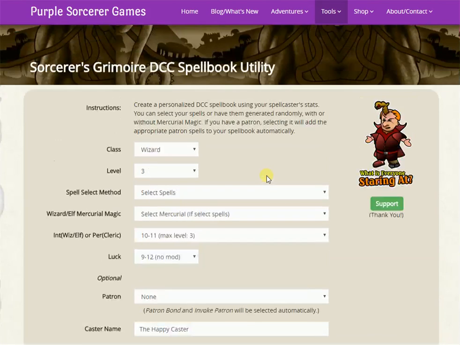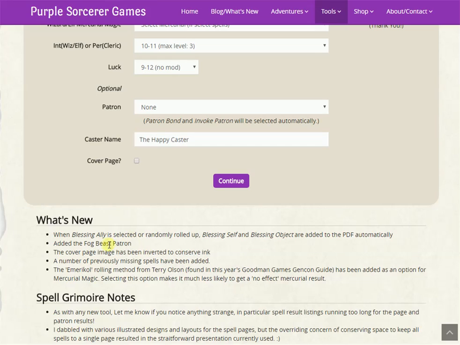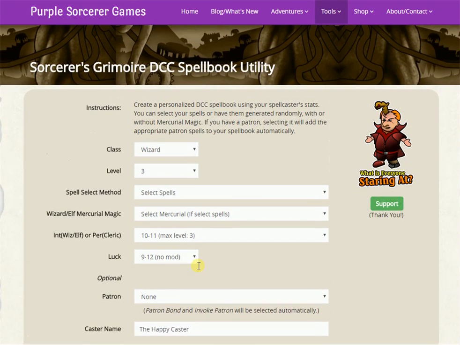I believe that's all the features for the Sorcerer's Grimoire. As I add new features, like on the other things, I have a What's New that'll show you the stuff that's been added. But I so appreciate everyone's support, and I'm thrilled, and I've heard a lot back recently. And again, as I mentioned, more people are running higher level adventures, and this is especially helpful, I think, if you're going to be creating a stack of spellcasters for a con that are higher level. This will really save you time.